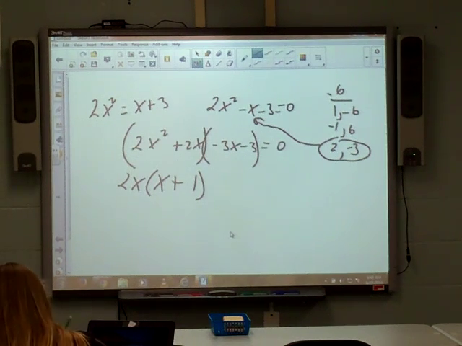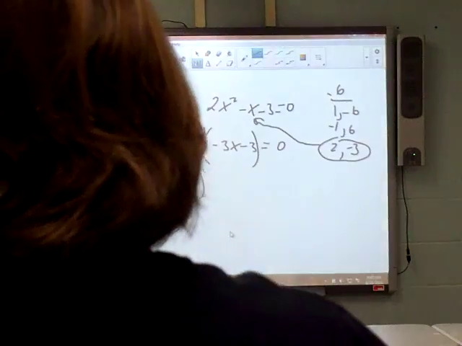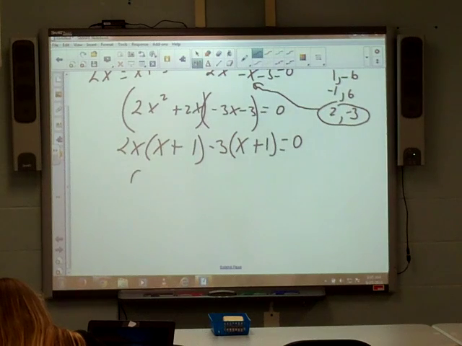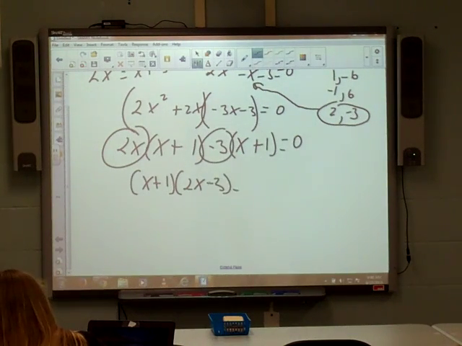Now, I wanted to end up with an x plus 1 in the other parentheses, so I know it's a 3, but what kind of 3 do I need to take out? A negative, good job. Now this 3 on the back side here doesn't have an x, so I'm just taking out the 3, that's it. Negative 3 divided by negative 3 makes it a positive 1, and it's still got an x up there. Good deal. What do both sides have in common now? An x plus 1. That left out a 2x and a minus 3.